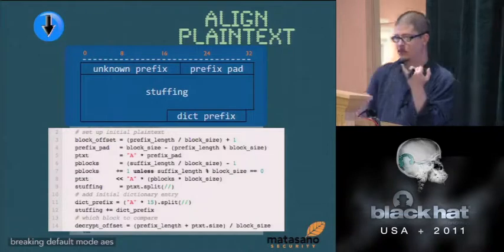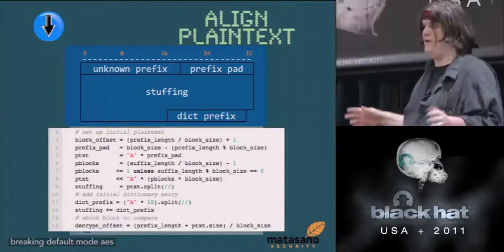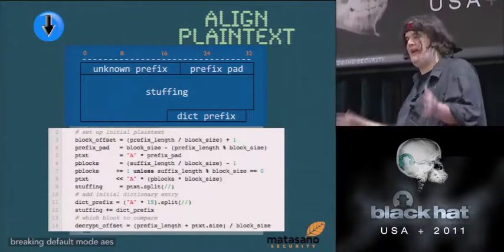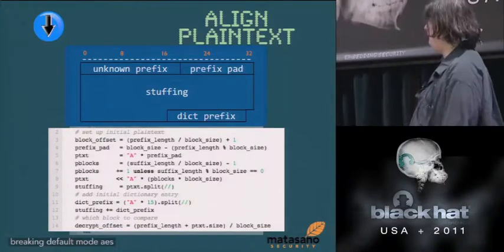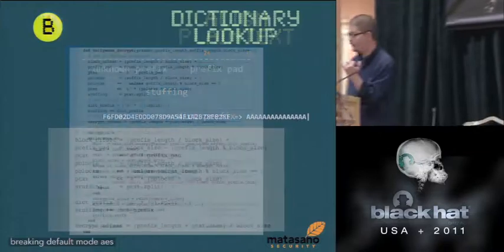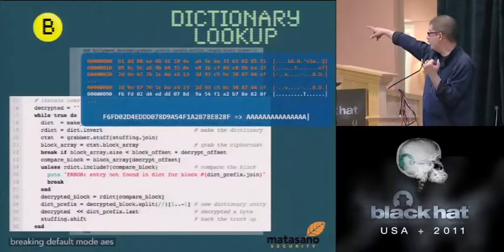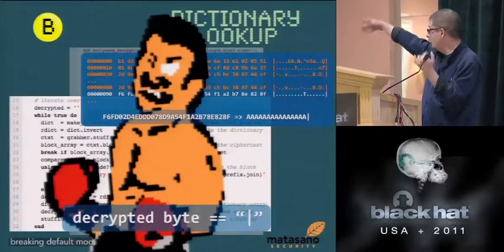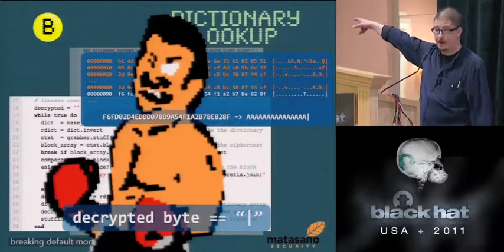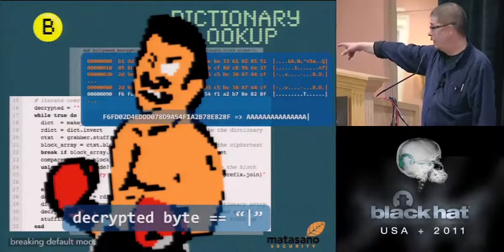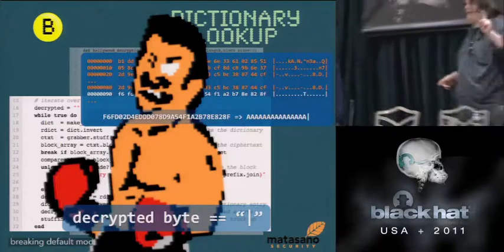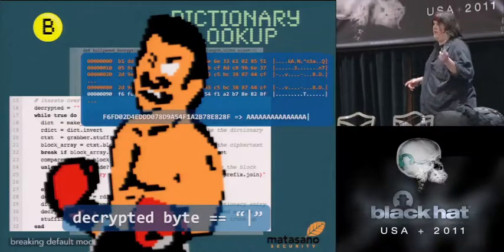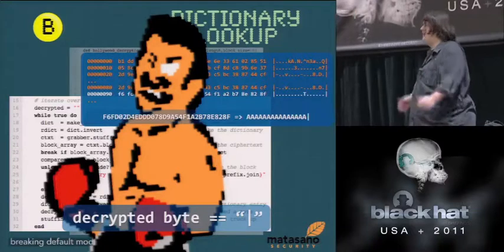So that condition, 15 A's and a B, 15 A's and a C or whatever, we want to induce that condition organically in the message. So it's 15 A's and the one byte we're looking for. So simply stated, when we get the response back, we compare it to all of our dictionary entries, right? And all of a sudden, we know that next character is a pipe byte, right? And the decrypted byte is a pipe. Through the magic of comparison, we have decrypted one byte of the message that we were looking at there. We now know that the next byte in the message is a pipe.